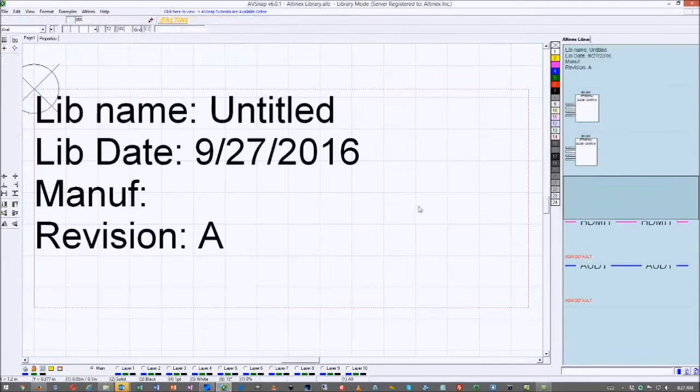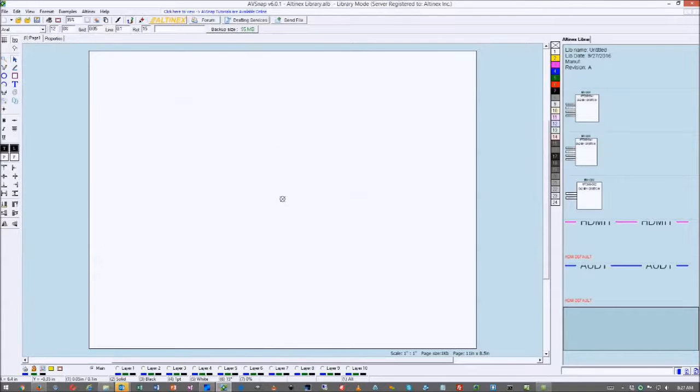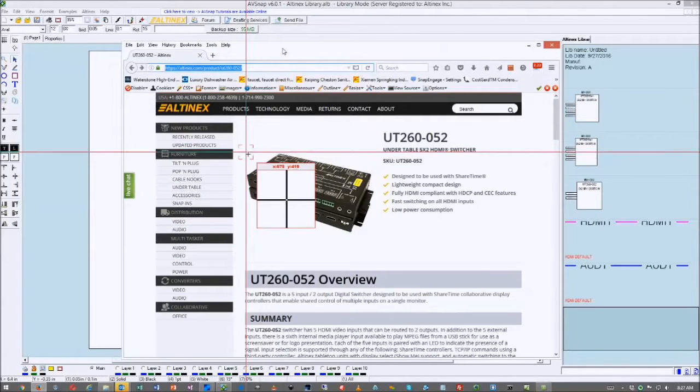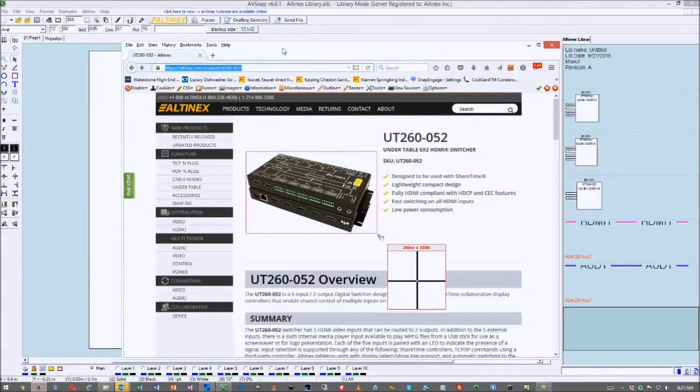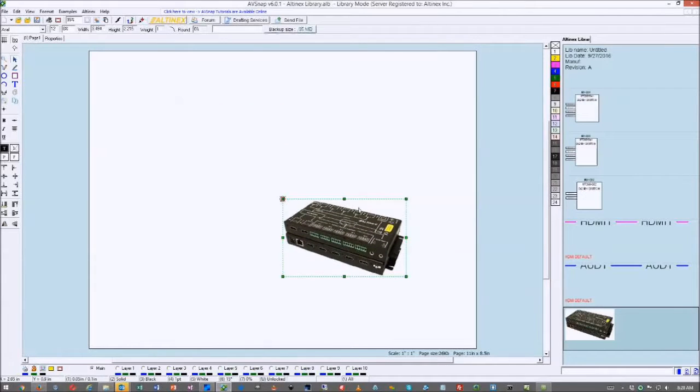We're not going to save anything. And we're going to do a photo symbol. And the photo symbols can be used for many different things, but I also like to use photo symbols to bring photos into the project without actually creating a symbol. So in this case, I'm going to go ahead and create a new symbol. And I'm going to go on the website and just copy-paste the picture. So I'm going to select it using the Screen Hunter, and that software is also available on the AVSnap website. Okay. And that's as simple as it gets.